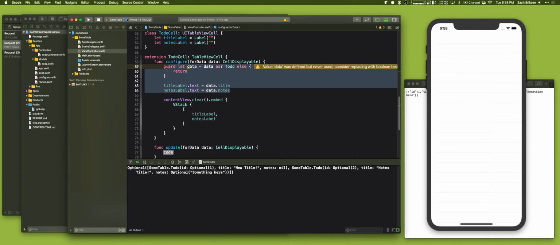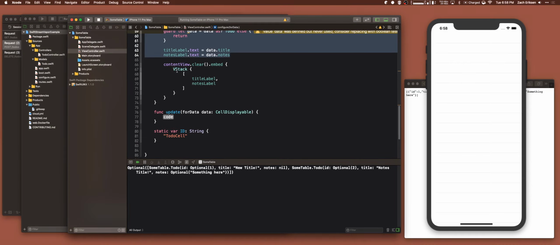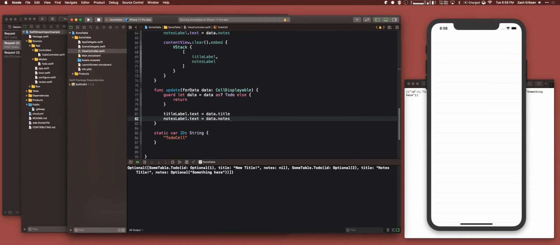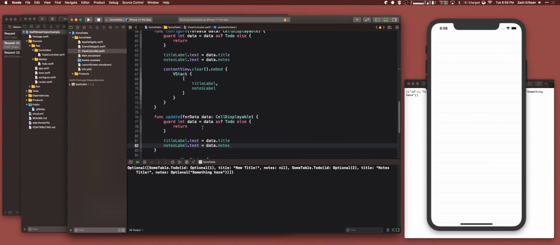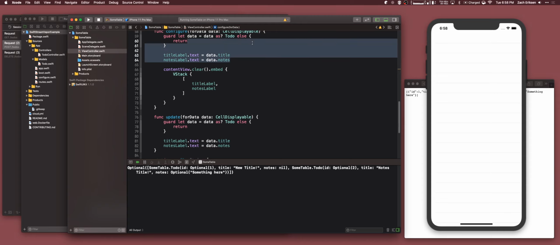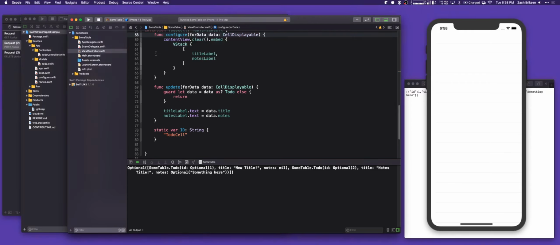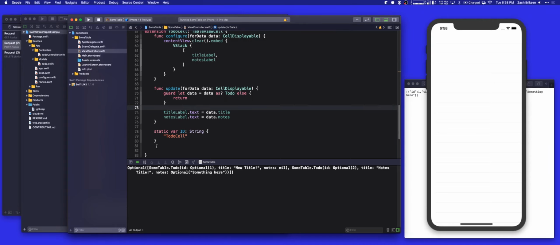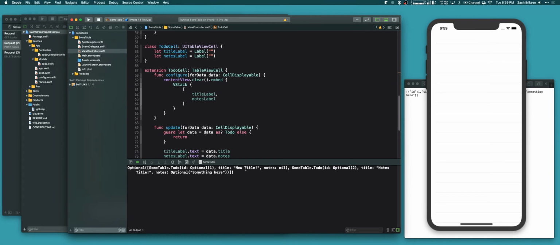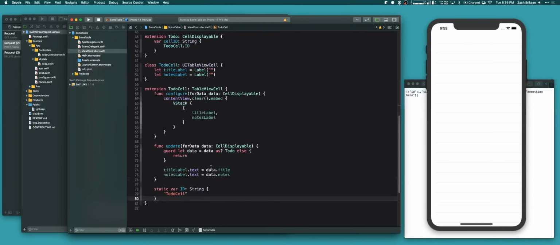So really, why I say this is so optional is because we'll just copy this and put that right here. So you can have this optionally. This will just initialize the cell with the data, but ideally right after configure runs, update will be run.